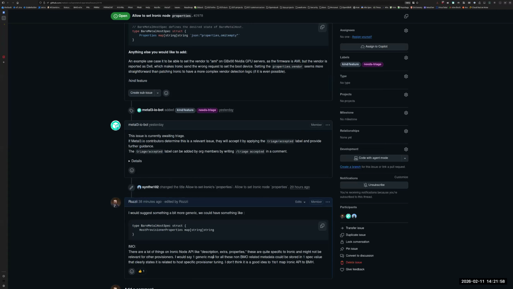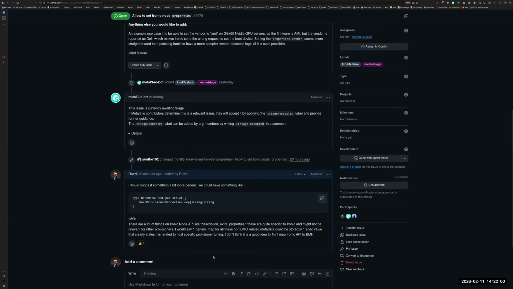One thing that I would suggest here, since I understand very well the problem of Ironic's confusion in terms of understanding the exact vendor, the exact model of a specific host. The problem is that it looks like vendors do that almost on purpose. No, I'm just kidding, of course.